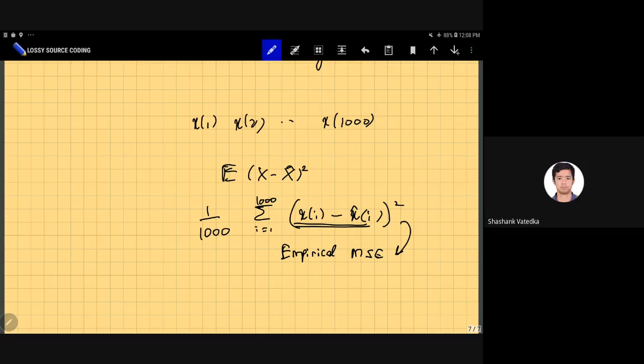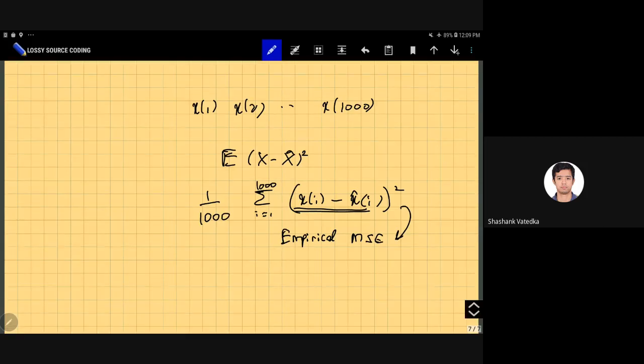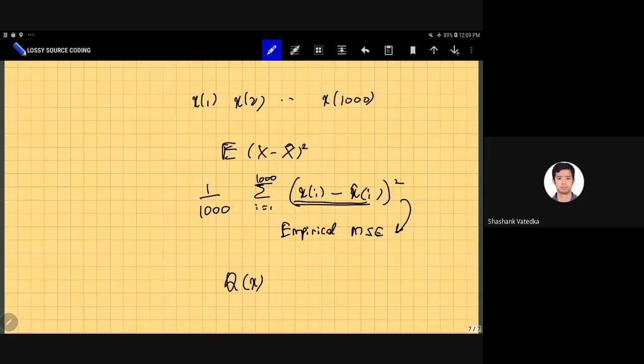So yeah, I guess my notation was not correct in that particular problem. I don't remember what the question exactly stated, but basically this is what I meant. Maybe there I used a different notation. I didn't introduce the notion of bits in that particular question, but basically I was referring to Q of X as X hat.